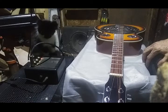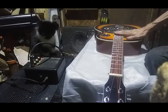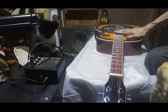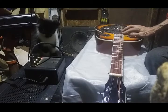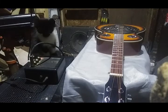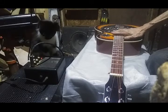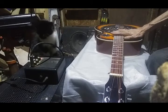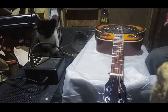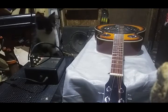I'm not displeased. I can deal with this, and even if I can't, just getting some lighter strings on this thing will go a long way towards the fact that the action's high. It'll make it a whole lot more playable. Probably, actually, changing the strings would go more towards making this thing much more playable than lowering the action would. So, there you go. Until the next one.